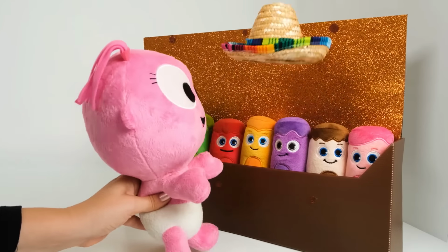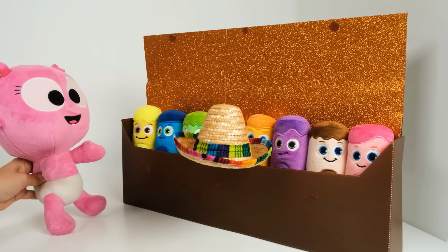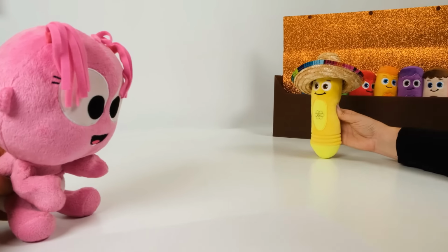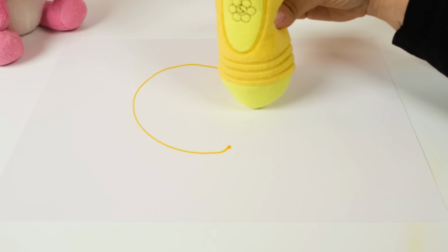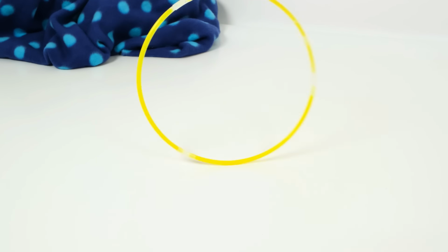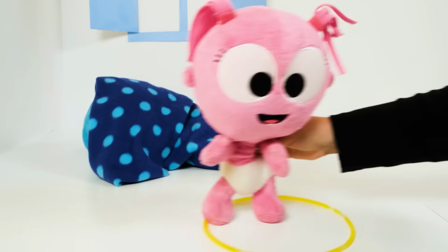Which crayon is the magic hat going to choose? Yellow! What's yellow going to draw for Gaga? A yellow circle! Look, Gaga! A yellow hula hoop! Gaga is spinning the yellow hula hoop!